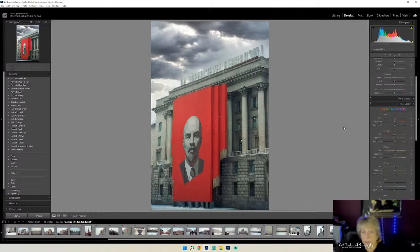And I don't really have to take out any of the color from the building or anything because it's already drab. It's already colorless. So I don't even have to do any masking and painting with color and any of those things because they did it for me naturally. It's wonderful. One of the things I really enjoyed from a photography perspective, I would not have wanted to live there during that time, but from a photography perspective, it was really cool having the drabness of the building and the drabness of winter combined with this bright red picture of Lenin. And this wasn't the only spot. It was everywhere. But this one just really struck me as being very, very cool.